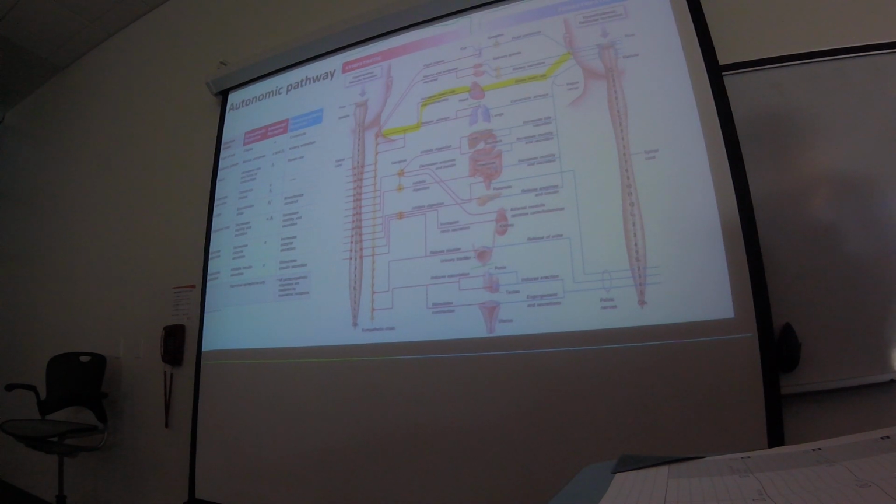for the parasympathetic system, we see a blue color, a calming color. We see it also links up to a lot of the same places: the heart, the urinary bladder, the lungs. All these places are still having inputs from the sympathetic system and the parasympathetic system. And so this table right here is showing you the responses that the parasympathetic system and the sympathetic system will have on a given organ. And these should hopefully make sense to you, given their effect.